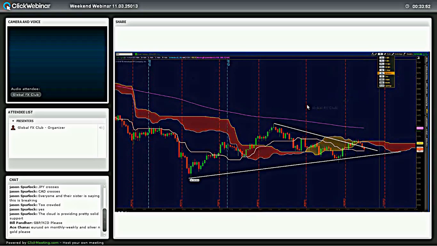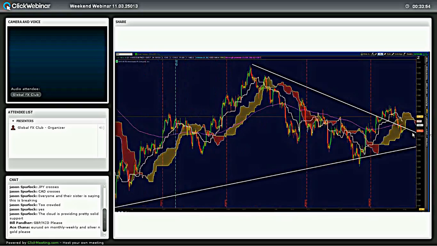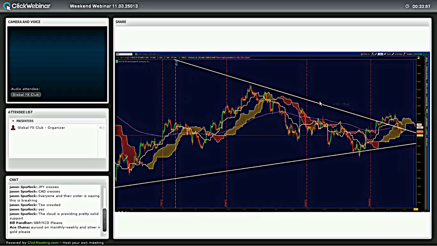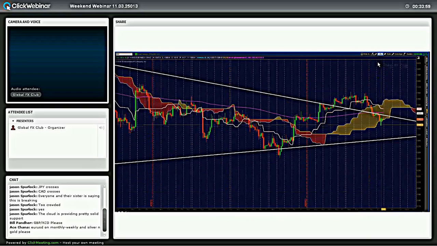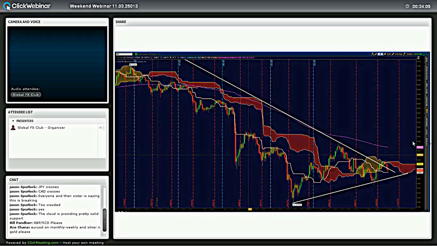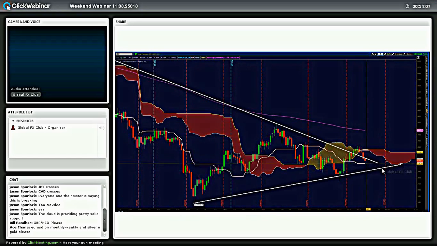If it breaks below this trend line and this 4-hour cloud, which has been finding it difficult over the last few hours, and it also breaks below the daily Kijun, then you can see a retest around 1285. And if it breaks below that, then you can look at possible shorts on gold and silver futures.